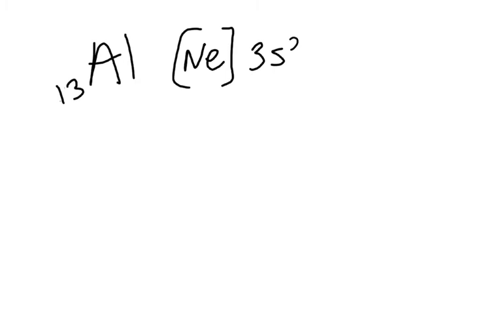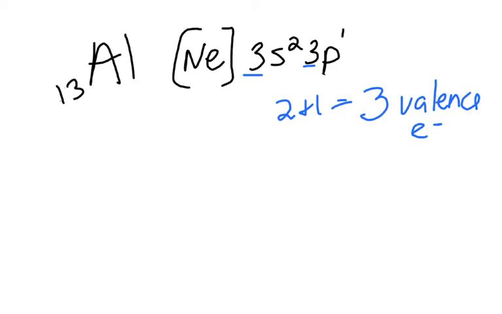Let's try a few more, just to make sure we know what we're doing. Let's try aluminum. Aluminum is 13. Aluminum is in the third row, so we're going to do neon, which is 10 electrons, and then it's 3s2, 3p1. So aluminum. Now, these are both in the third. Remember what I told you. It's the S or the P. You have 2 plus 1 equals 3 valence electrons. So you have to add up the S's and the P's. This one has 3 valence electrons because it's got the S and the P's.